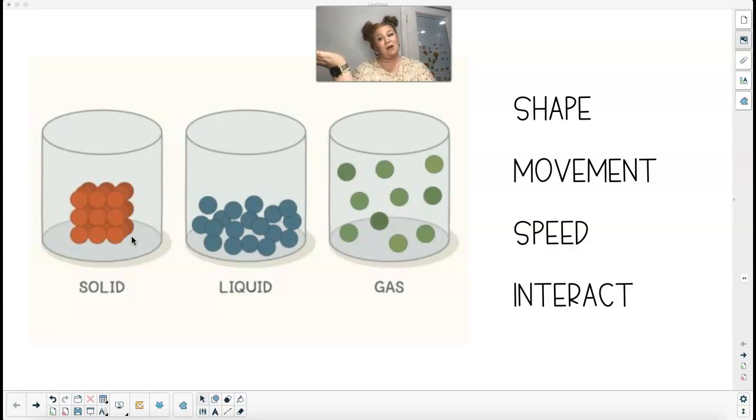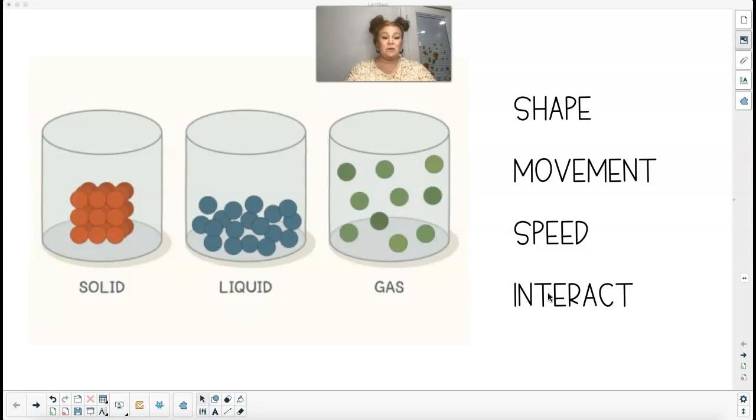Okay, so we have speed. Again, we can kind of tell just by how they look what their speed is. So these are sitting here, they're vibrating, they move very slowly. Okay? Very slow. These liquids are just like a very medium speed. And then our gases are moving crazy and fast. So these sit here, these are flowing, these are pushing, and so, right, these are slow, medium, fast. These vibrate, these flow, these push.